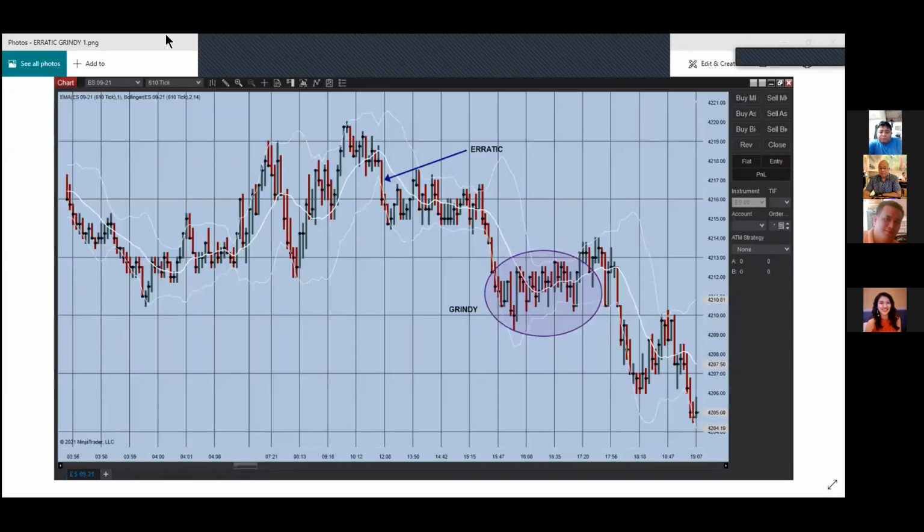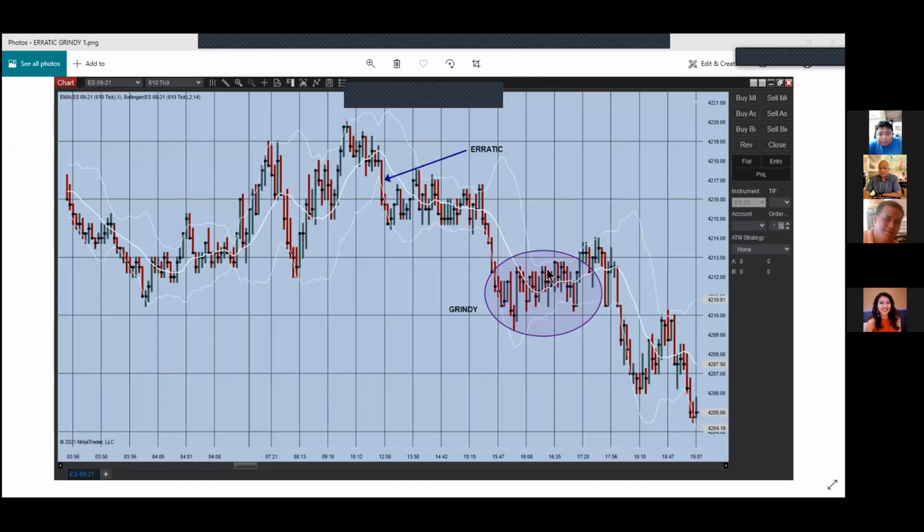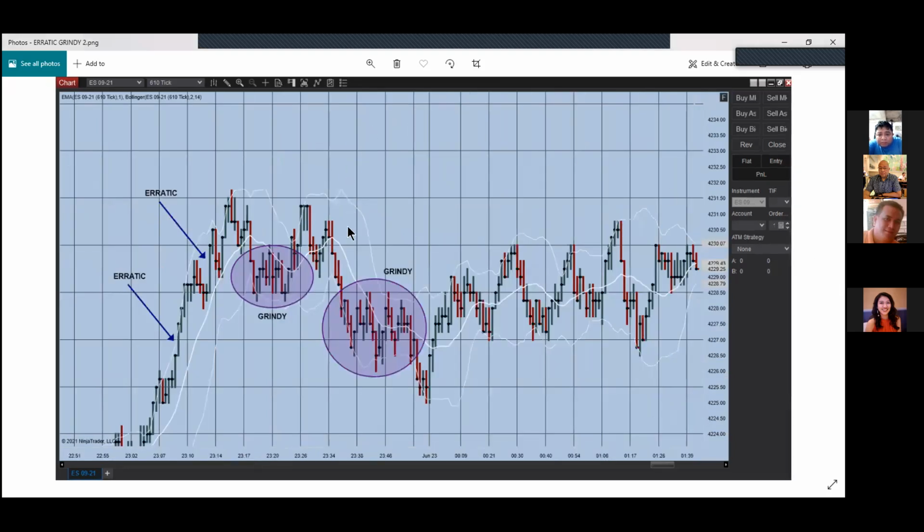I was just talking to you, did the pretty good one. Oh, good. You have the grinding there and the erratic. Yeah, this is an example of erratic and grinding. That's grindy behavior. And there's your erratic behavior, the long bars compared to these small ones here. What happened there is this long bar right there. That's an erratic bar. Yes, good. There's one more erratic, grinding. These are erratic behavior there.